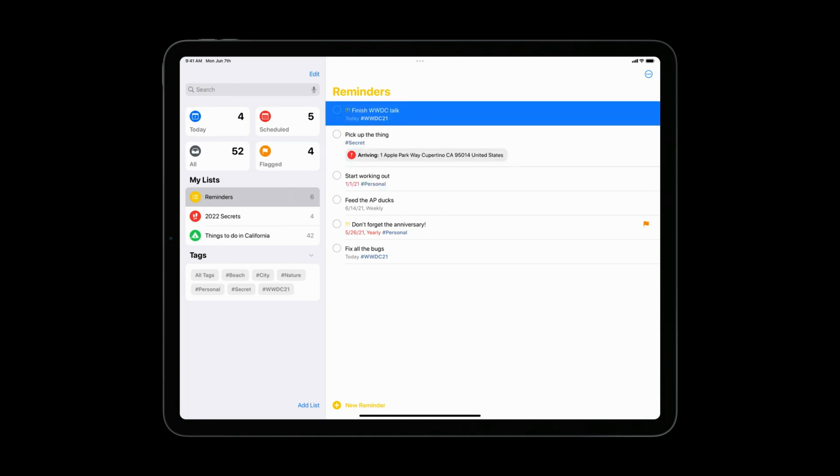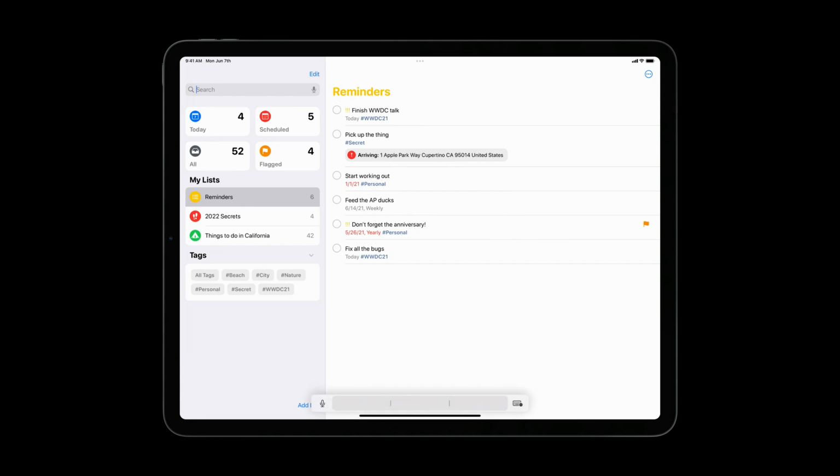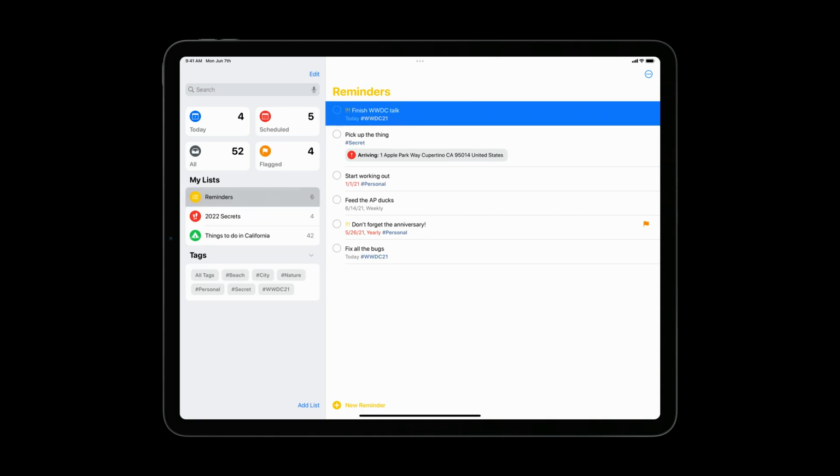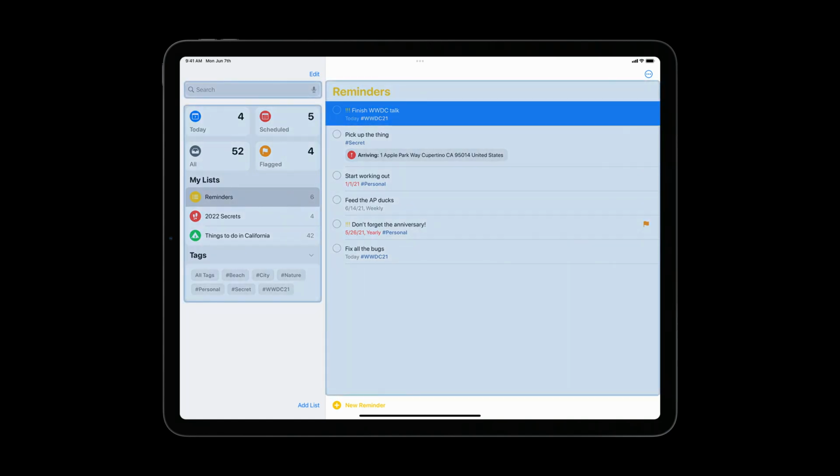To navigate the lists, I can press the Tab key to focus on the search field, and then press Tab again to move to the lists. If I press Tab one more time, focus loops back to the reminders. The reminders, the search field, and the lists are each a focus group, and the Tab key moves focus between them.